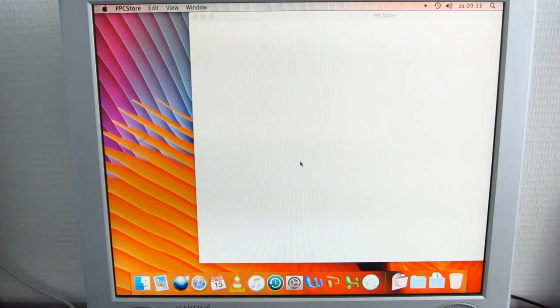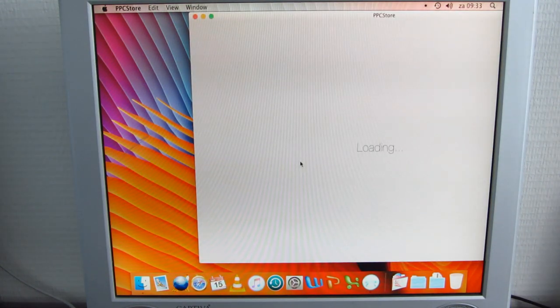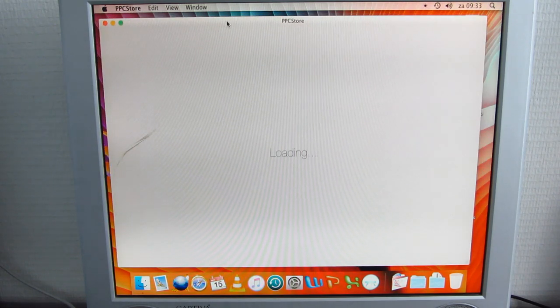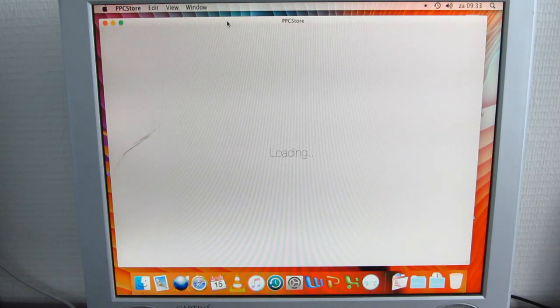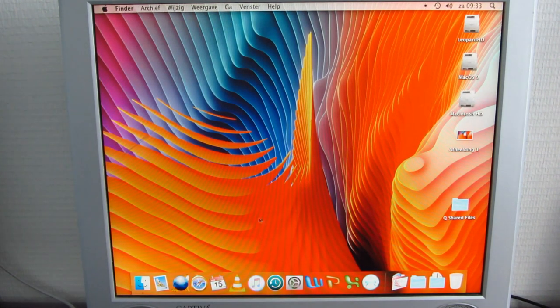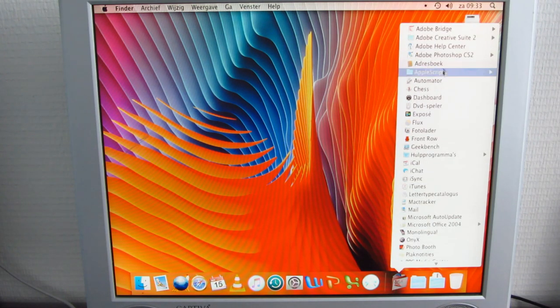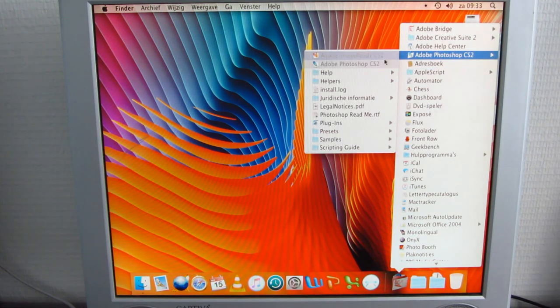Another great thing about this Leopard Rebirth theme is that you actually get a PowerPC store, like an actual app store for PowerPC. This will not load because I'm not connected to the internet, but it contains quite a bit of useful little PowerPC software that will make your life a little bit easier on these machines. I mean, of course, they are hopelessly obsolete, but it's just fun to go through that. So that's what we got on here.